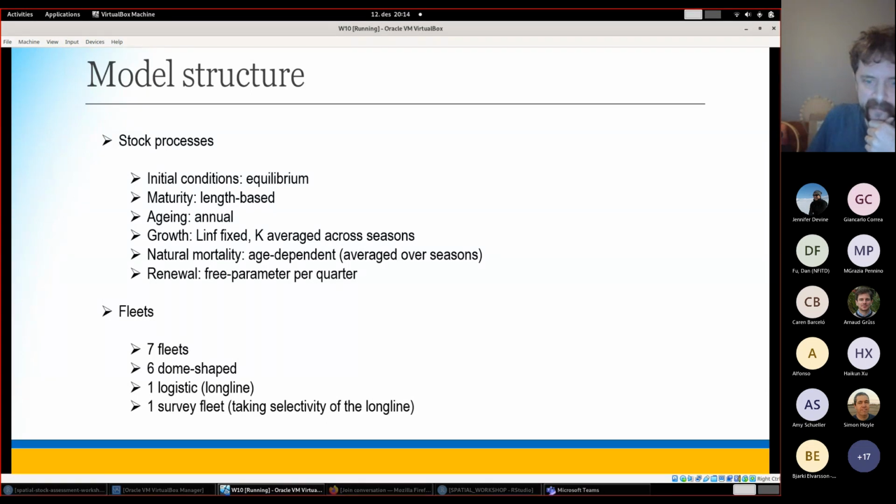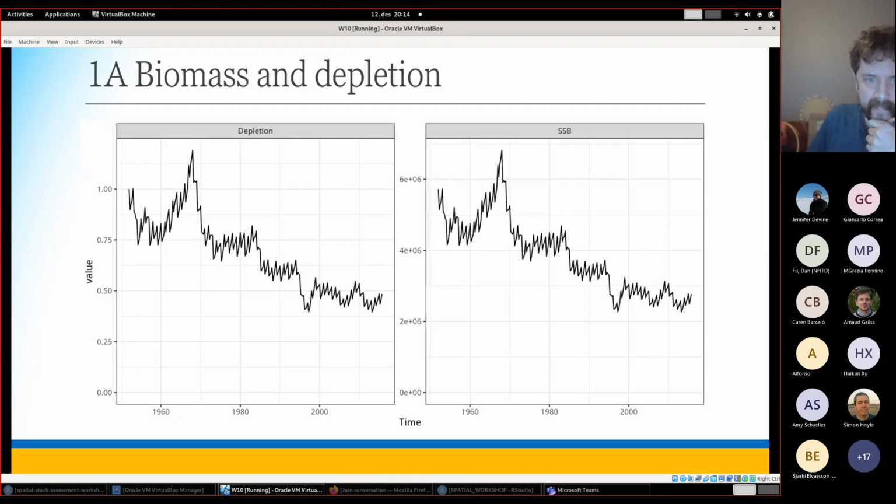So I'm just going to jump straight into the results now. This is the most recent model we've ended up with, and we see the spawning stock biomass is in the ballpark of where we want it to be, and it's heading in the right direction as well.